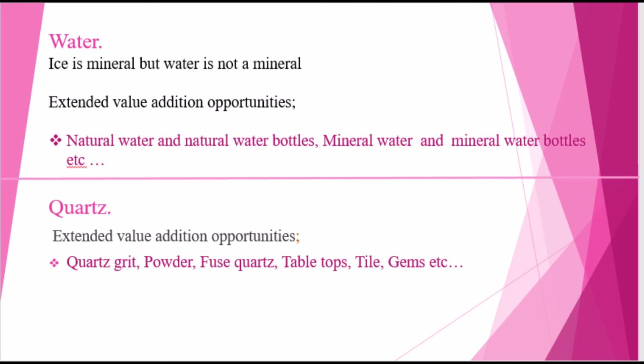Okay, so that's just a brief idea about extended value addition opportunities. In future, we will discuss each extended value addition process, including flow charts, techniques, what types of machinery and plants we use, environmental issues, and the basic needs. We are going to start these things. Okay, thank you very much.